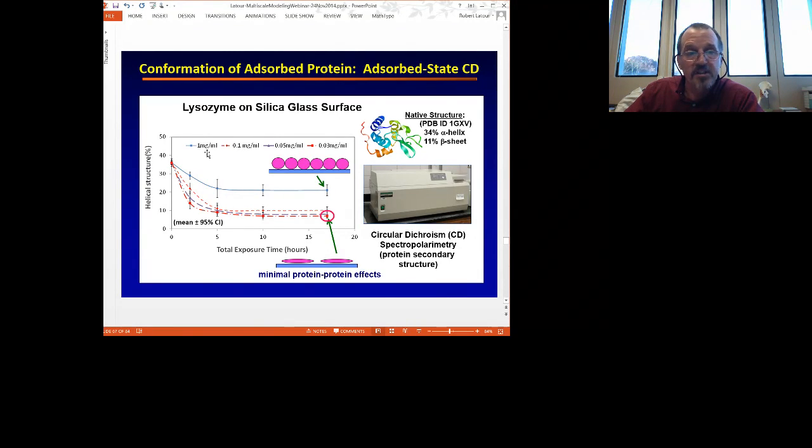At high solution concentration, shown in the top blue line, you get a lot of protein adsorbing very quickly, and the protein-protein interactions prevent the unfolding. And as you're adsorbing it from more dilute solutions, you can see the proteins have more time to spread out on the surface before they bump into neighbors. By doing this, we're able to get data that basically shows what the individual protein should be doing when adsorbing on a surface, because our simulations actually will represent only a single protein on the surface. And this provides the data that tells us what our protein should be doing on this type of glass surface.